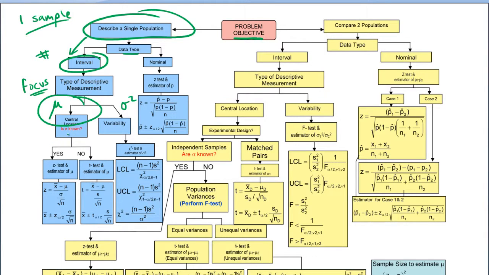There is this follow-up question, though, that we have to decide: either yes, we do know the population standard deviation, or no, we don't. And right in the wording of the question, they do give us the fact that the population standard deviation is 1.9. So I would say yes. So it's going to be a z-test of one population mean. This is why we chose this formula here.